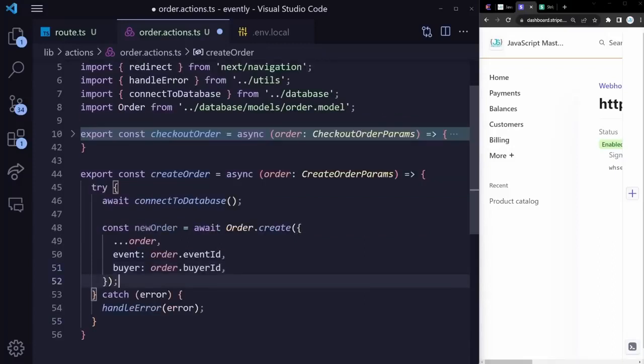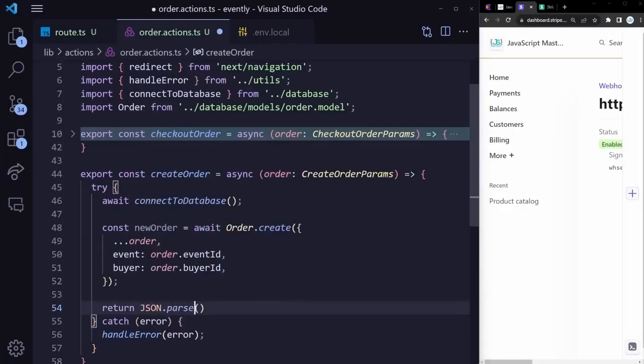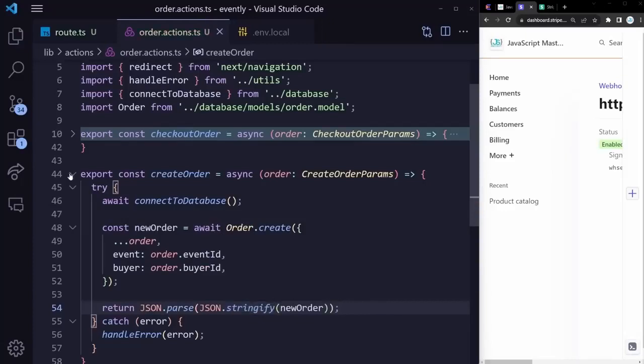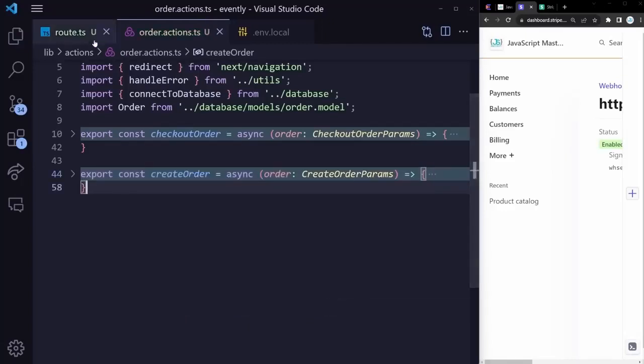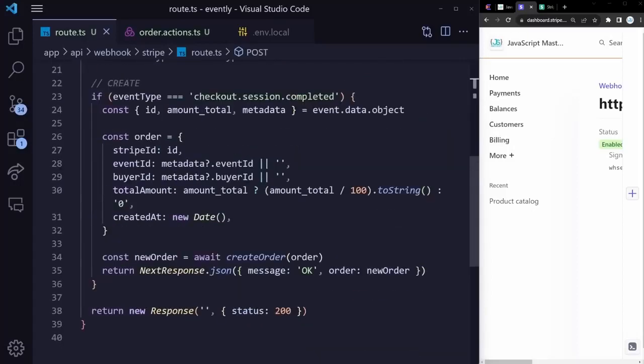And finally, once we create the order, we want to return JSON.parse and JSON.stringify newOrder. Great. So now, once this webhook triggers, we will create a new instance of an order in the database.